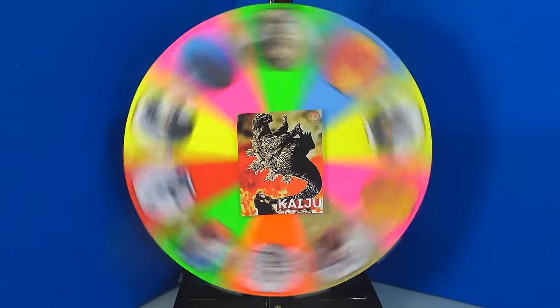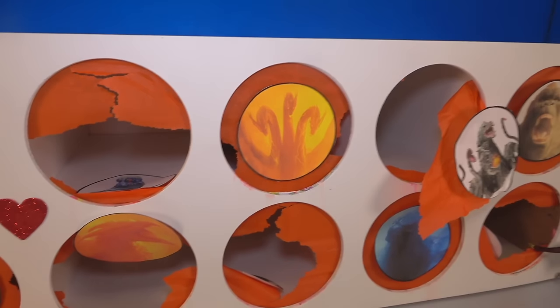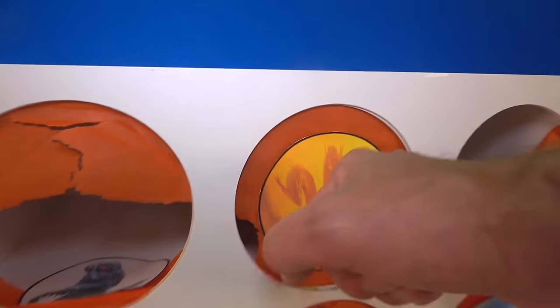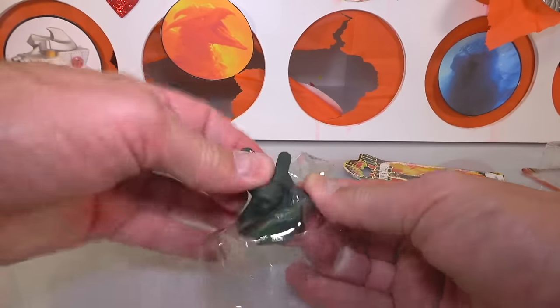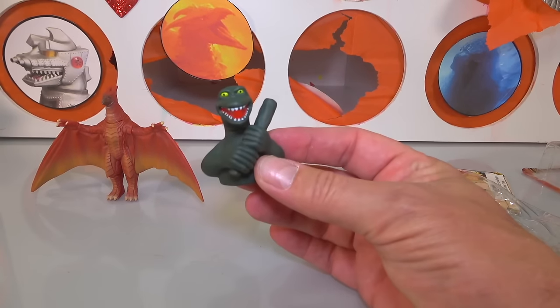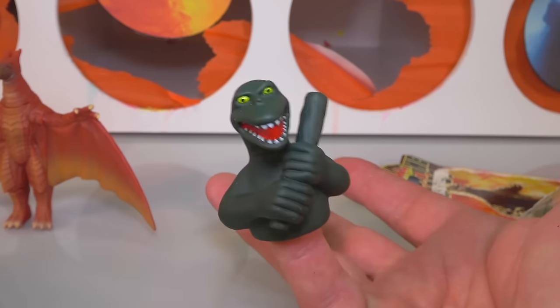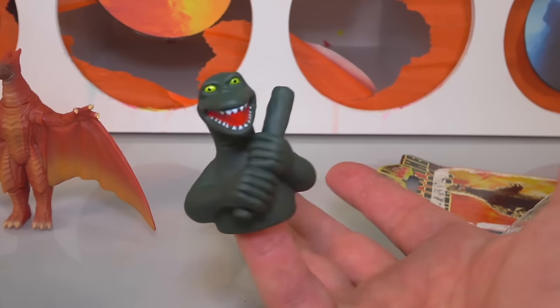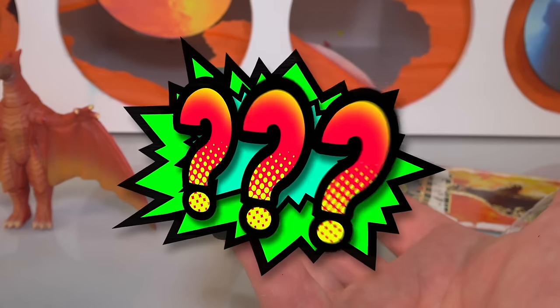We got King Ghidorah. In my opinion, King Ghidorah stole the show in King of the Monsters — that was some serious CGI animation. I don't think he got the slime because I can see around the sides, but we're going to punch you anyway. One, two, three. Nope, no slime for King Ghidorah. Was that a baseball bat? Godzilla's holding a baseball bat! There is one baseball player that was called Godzilla — he batted lefty and played for a team I liked. Here's another bonus question: put it in the comments.